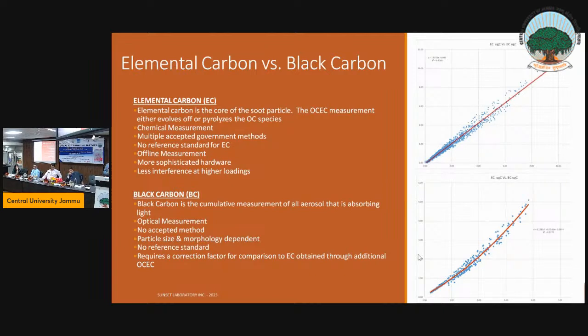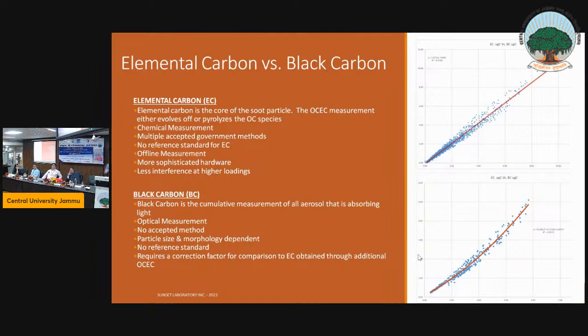And so NIOSH is a very interesting method. If anybody is really involved in this, I would highly encourage you to read the method because it's ambiguous to a certain degree. The reason is that Bob Carey and Eileen Birch, the principal scientists on the development of that, knew that oxidants can be present in your filters sometimes.